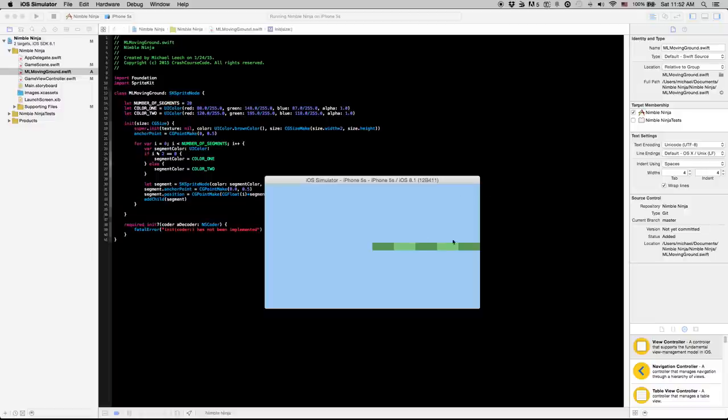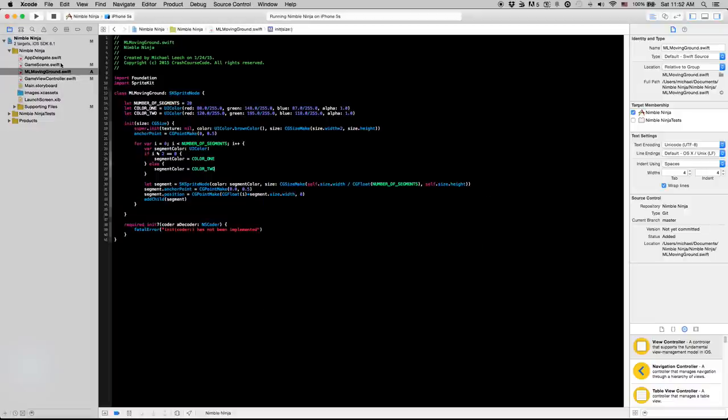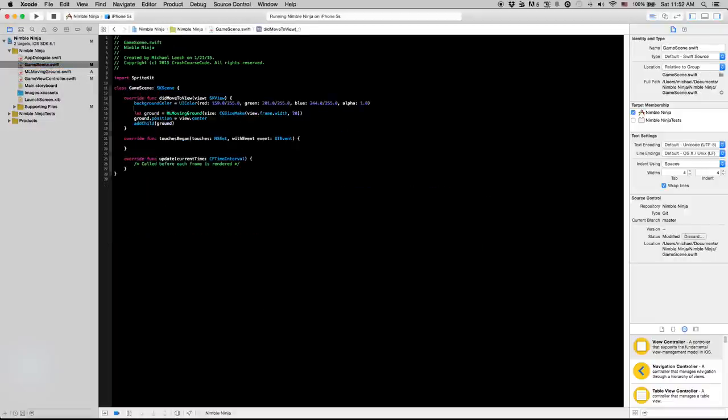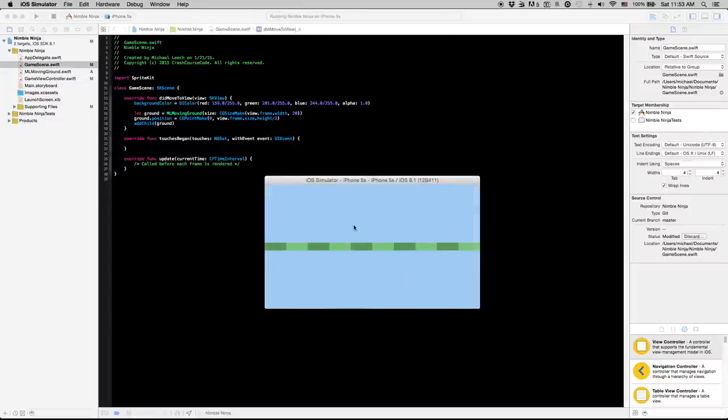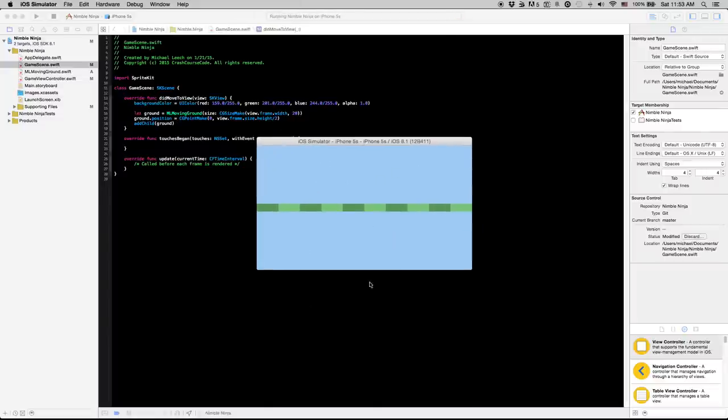However, we have to now position the moving ground within our scene. Because the anchor point of our ground we set to 0, 0.5, it's positioning along that node. So for a position, instead of the view.center, we're going to set it to an x value of 0 and a y value of view.frame.size.height over 2. And this will get us back into that same position that we originally wanted. So awesome. Now we have a good ground.